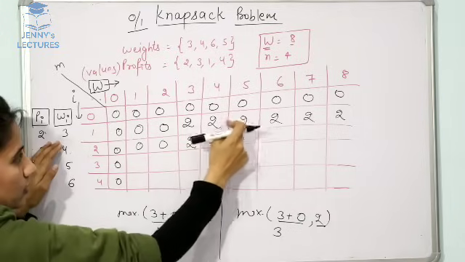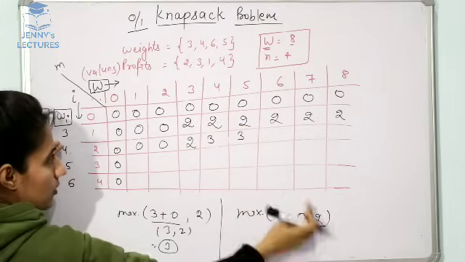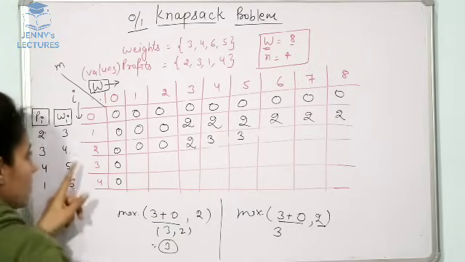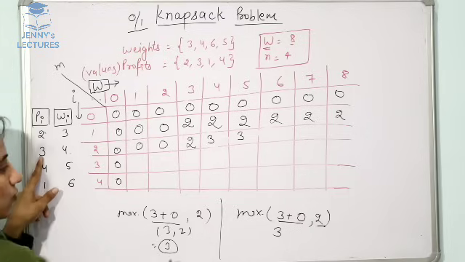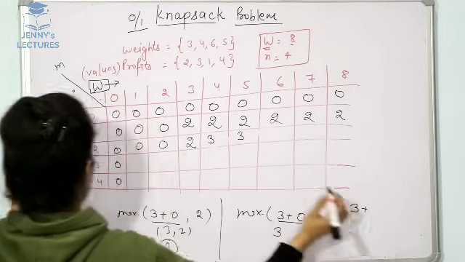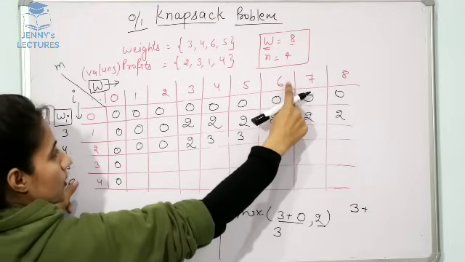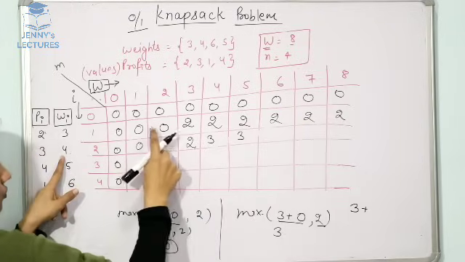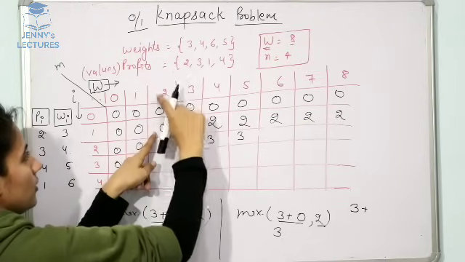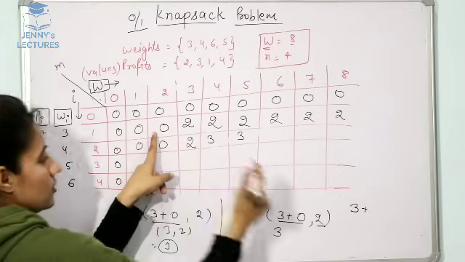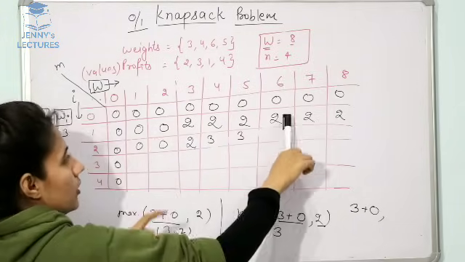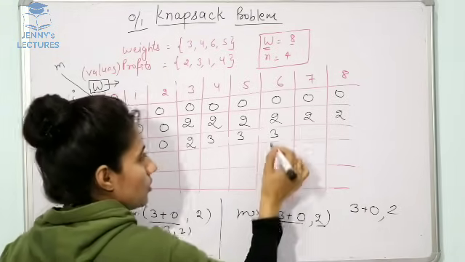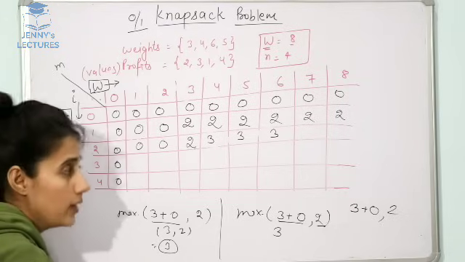2. So this one is written here as 2. So here we have taken the value from the above cell, that is 3. Same with this one. Suppose we have selected this one, then profit is 3 plus, what is the value of this weight? 6. 6 minus 4 is 2. Go to the above row and then go to the column having weight 2. 6 minus 4, 2, that is 0. 3 plus 0. Or you will take this one, the value in the above cell, 3 and 2. Maximum is what? 3. Okay.